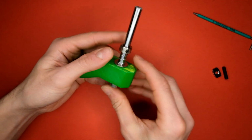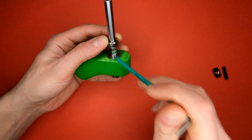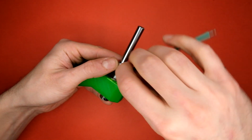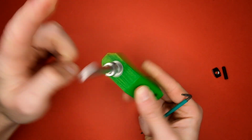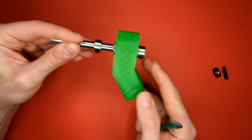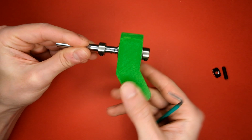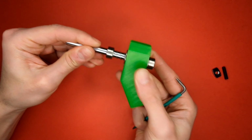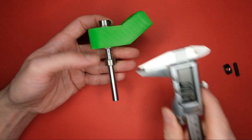the final locking collar. You want to push that down 1 or 2 mil to create a bit of tension before tightening with the hex key. The spring should be strong enough to recoil the 3D printed part back into position at the base, and you should be able to do this by hand without using too much force.